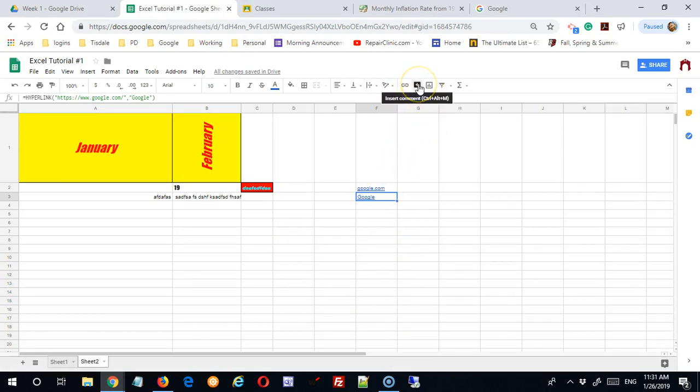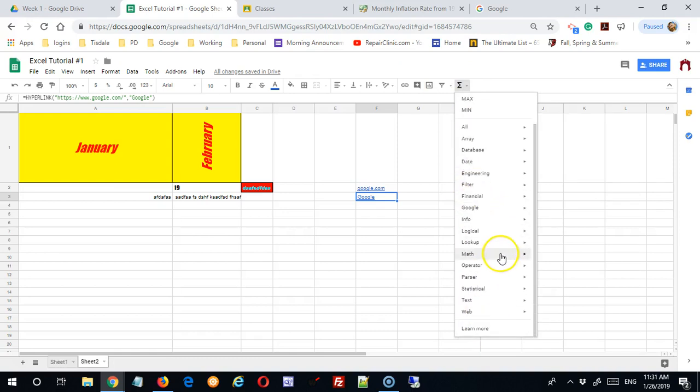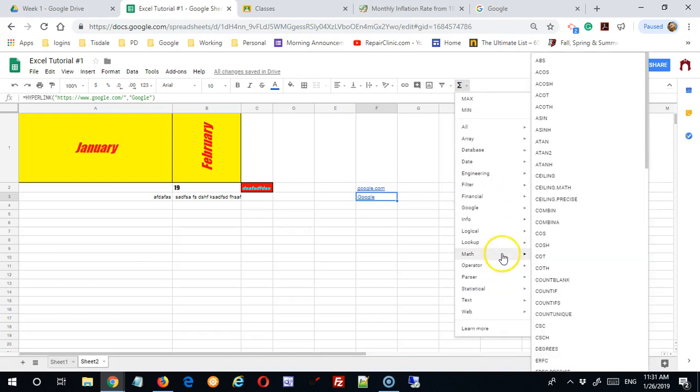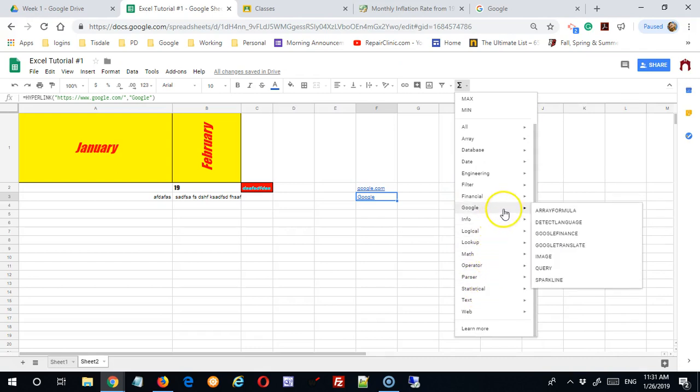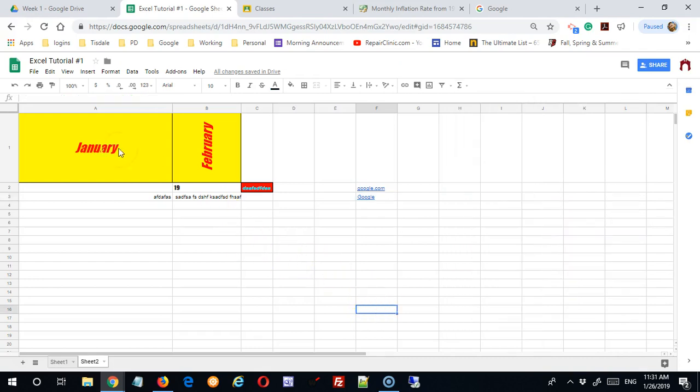This tool is to insert comments, so it's the same as the one we looked at here. This is a quick way to do charts and graphs. This is a filter tool that we'll look at in more depth later, and this is where some common formulas are kept, although you can see that there's quite a few of these. Quite a few formulas that you can use, because a spreadsheet is generally used for calculations, not for building boxes and formatting, but for doing math. Okay, the one area we skipped was this, and let me give you a very brief introduction into that.